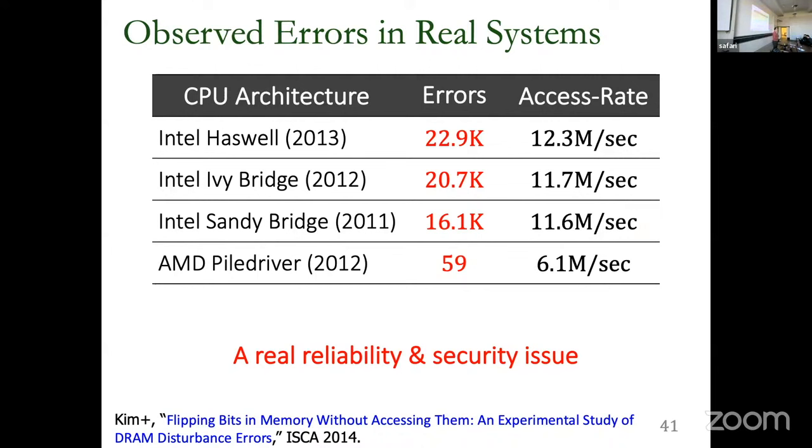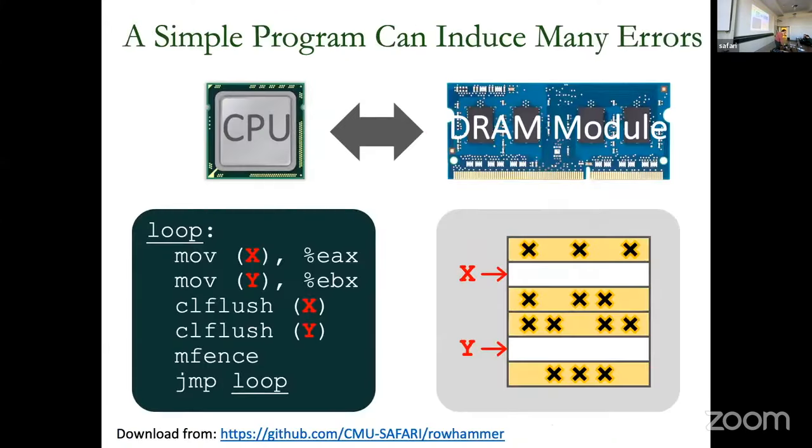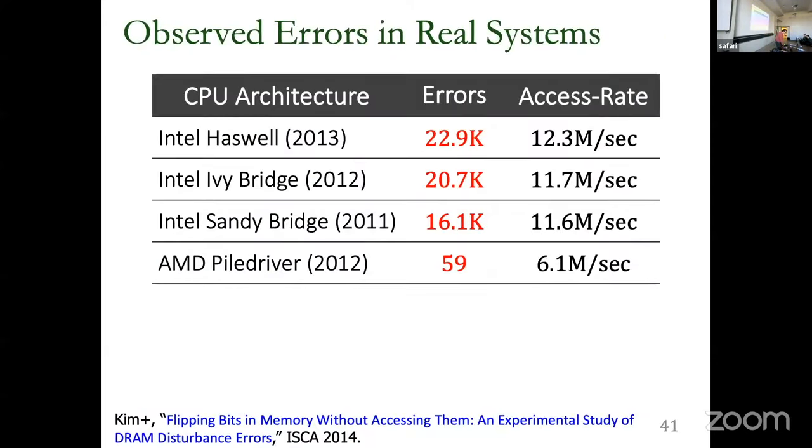Does that make sense? So in order to be able to get the error rate higher, you need to understand how the memory controller behaves also. They may be handling, for example, some of these instructions differently. They may be doing some reordering. So in the end, we don't exactly know the reason, but you get bit flips. And in modern AMD systems, the bit flips that were reported after this paper were much higher also.